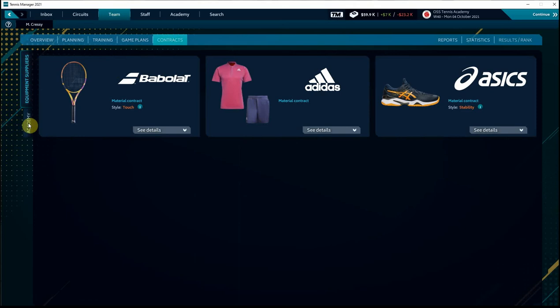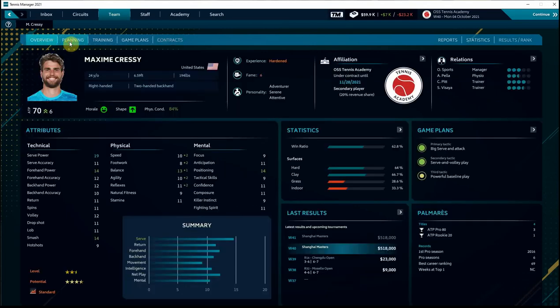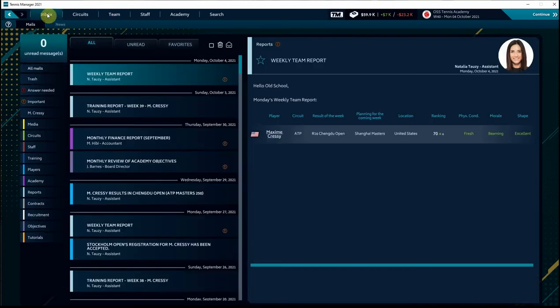But more importantly, that did get us into the round of 16 at a 500 or 250 level event. So another goal achieved. You can see we got an 88% success rate with our goals for Maxime. So the last goal that we have not yet achieved this year is getting into the round of 128 in a Masters 1000 level event. And ahead of us, that's what we have this week. We are at the Shanghai Masters qualifying. Hopefully we can win a couple of matches and get into the main draw out of the qualifying, so we'll have, at least for a period of time, achieved every goal that we wanted to with Maxime this season.